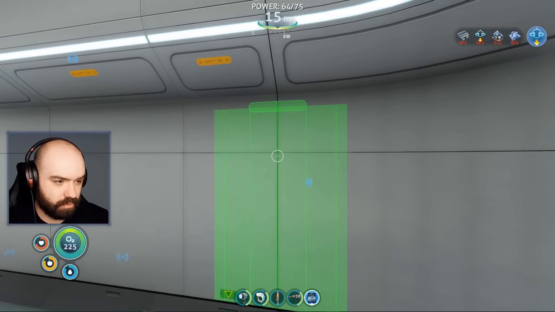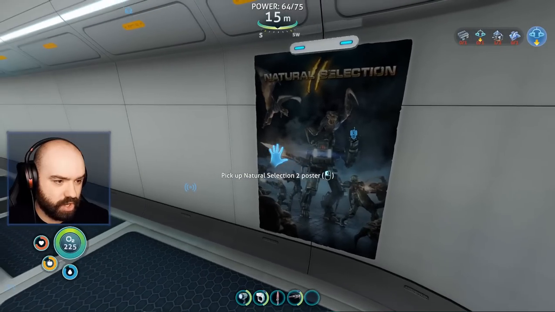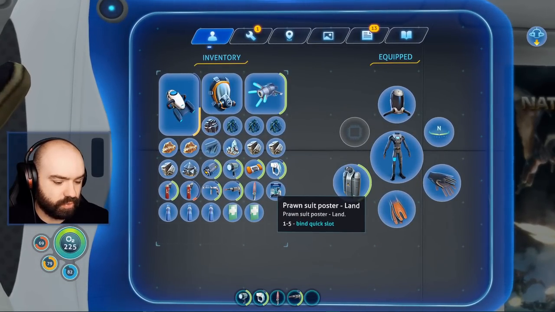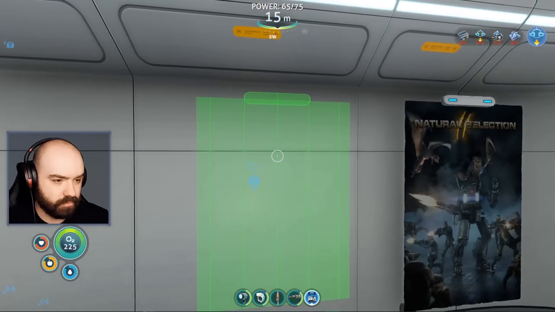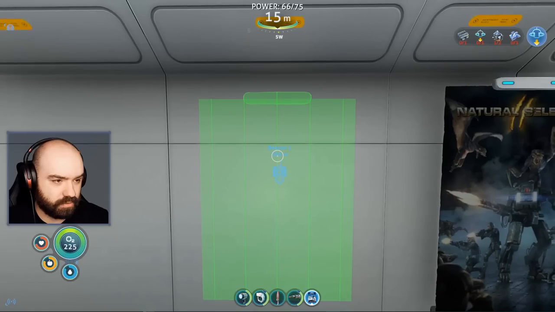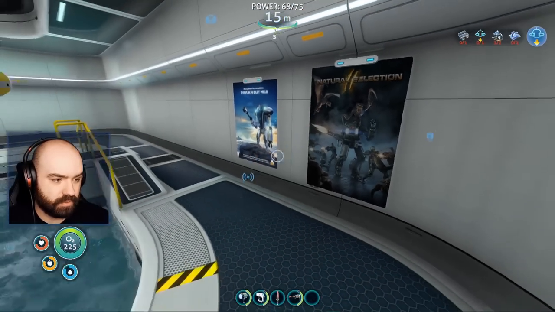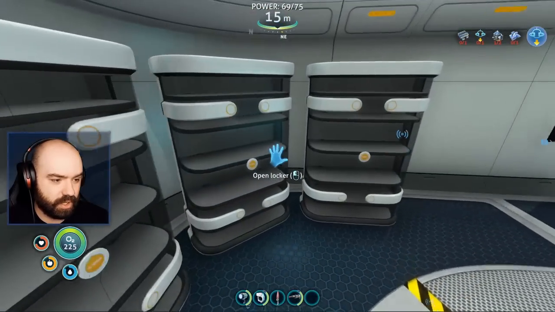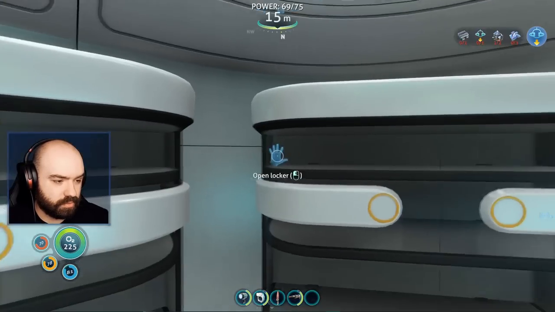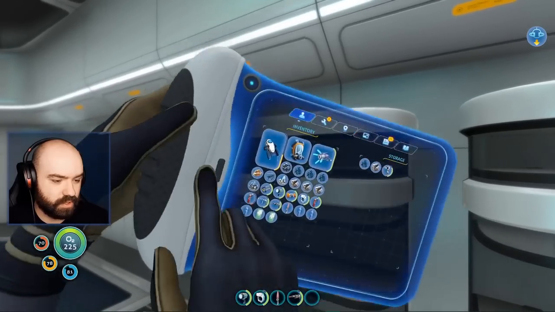Yeah. I don't need them in an inventory. Put them on the wall. Hell yeah, natural selection. Let's get this other one. Prawn suit poster. Okay. Let's put this poster. Oh, they're different sizes. Okay. Yeah. Nice. Some posters. Decorate this place. Get that out of my locker space. Cool. Let's put some stuff in these lockers that are all full, because of course they are.